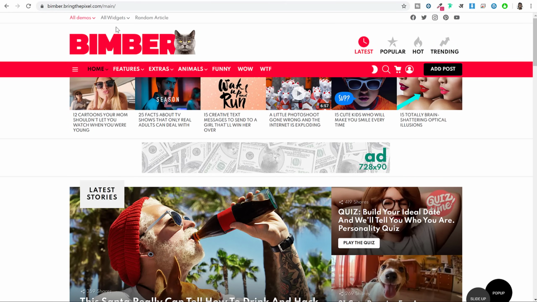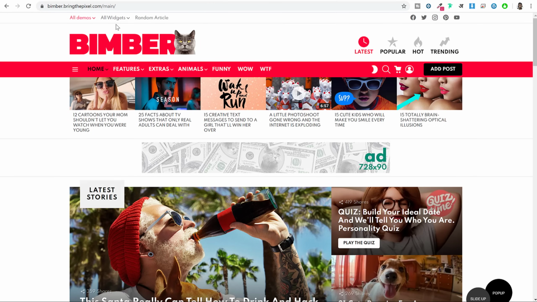So let's start from the header. In the header, first we have this top section, then we have the main section wherein you have your logo, and at the right hand side we have these icons. Then after that we have this red color stripe. This is our third section. In this website that we're going to create, there is an inbuilt header and footer builder. So if you don't like this design, if you don't like this layout, you can create your own custom layout of your header and also of your footer.